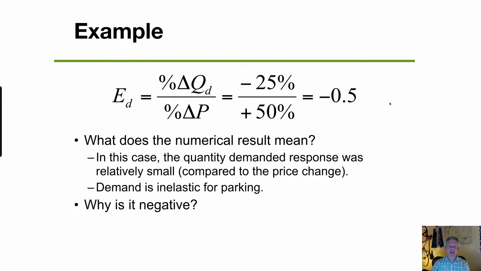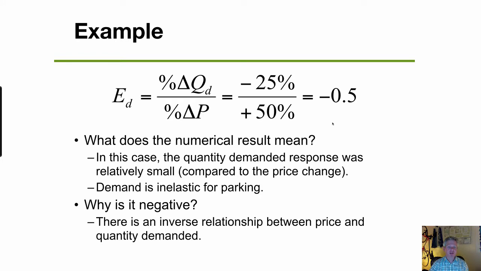All right. Well, why is it negative though? Well, notice, because of the law of demand, if I increase price, the quantity demanded will fall. So if this is positive, this must be negative. Also, according to the law of demand, if I decrease price, then the quantity demanded should go up. So either the numerator or the denominator will always be negative. The other one will not be negative, and so that means you'll get this negative value. All right.